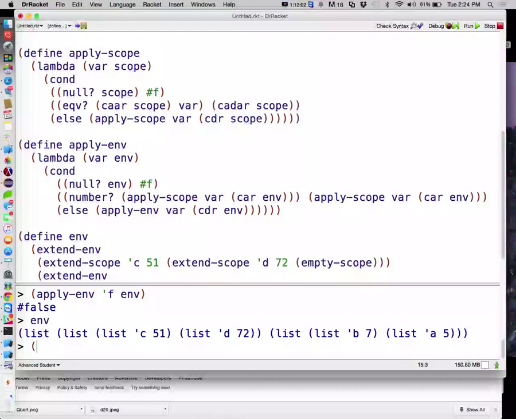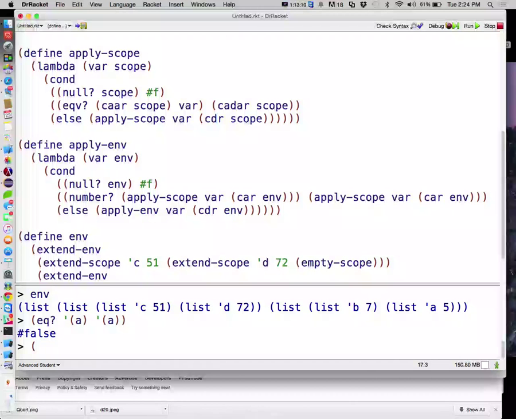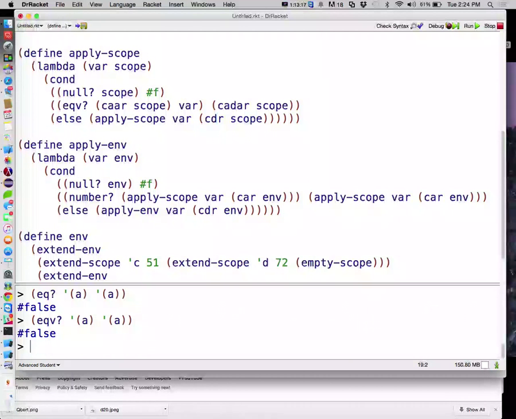Let me try something here. eq a, eqv a. Well, those are identical there. Why is it saying false there?